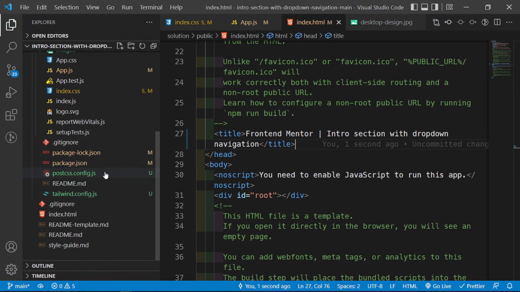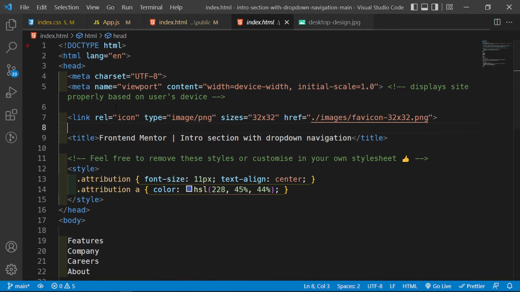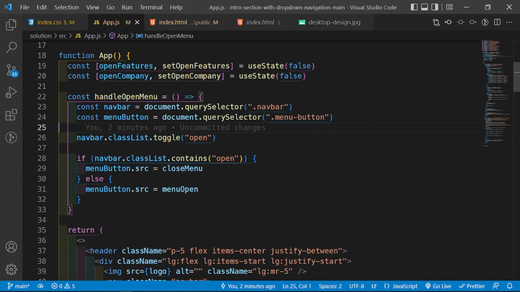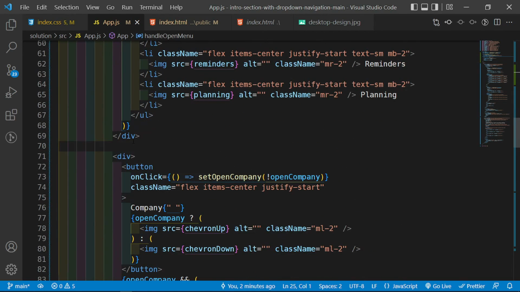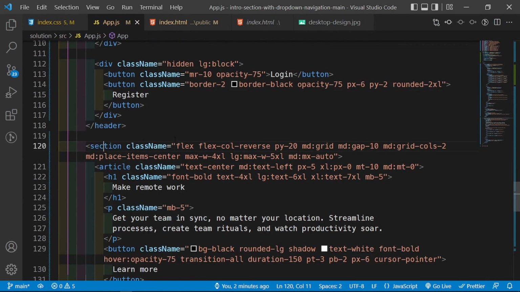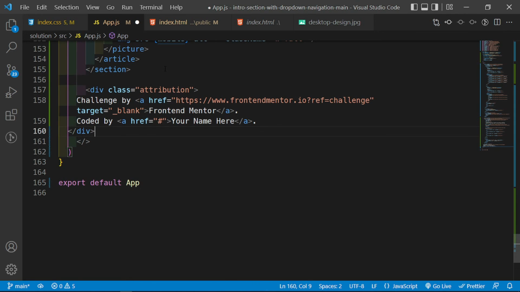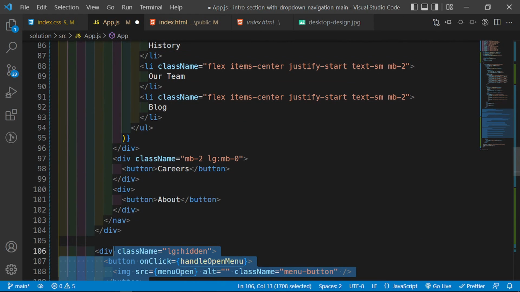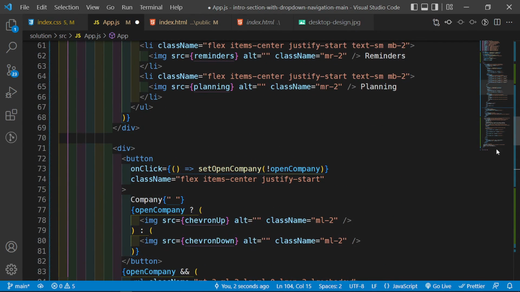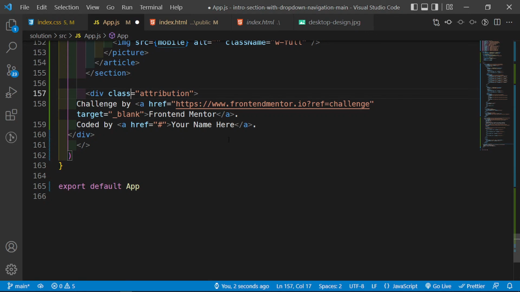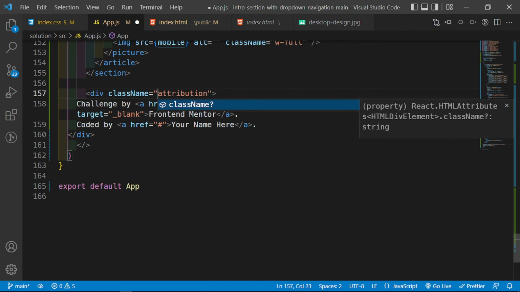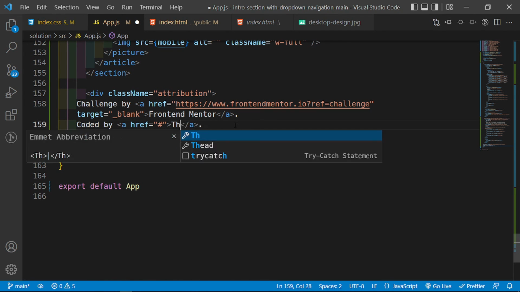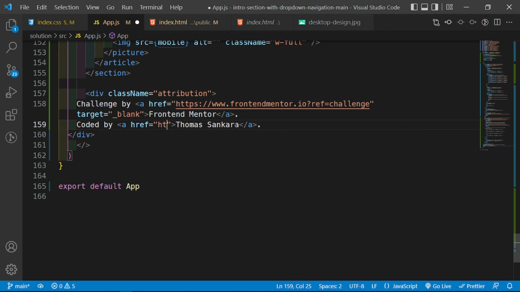Okay. And then let me go ahead and also grab the attribution right here. So deal with the class of attribution, go inside the app.js and then go outside of this section, which ends here. And by the way, I should mention that it would probably be a good idea if you refactored the code and made this into different components. Okay. In fact, I think it is a much better idea. Change this to className. And then change this to my name. Change this to my website.